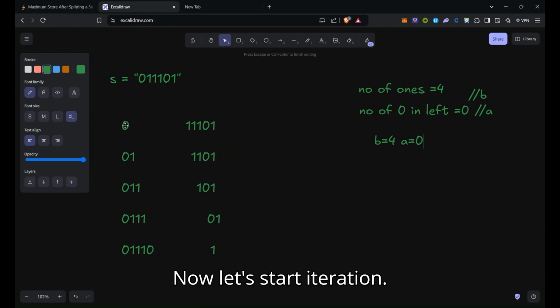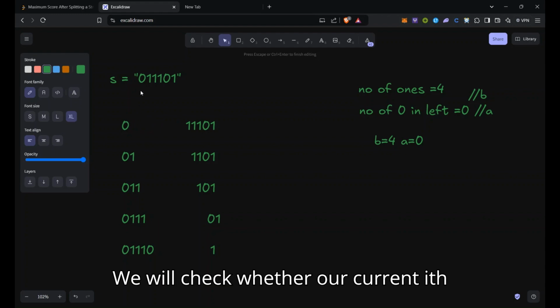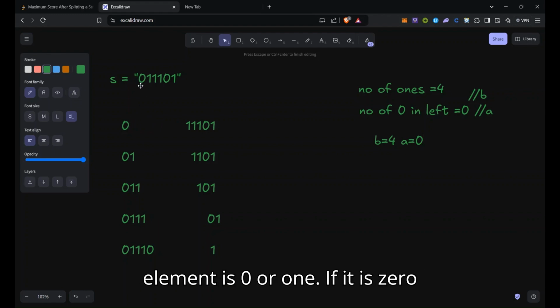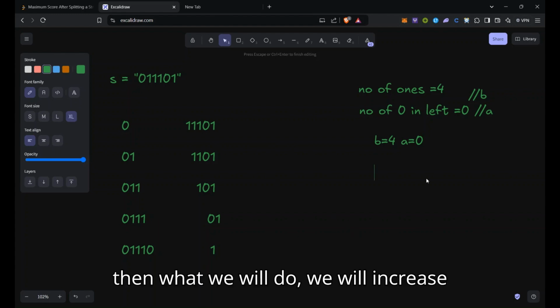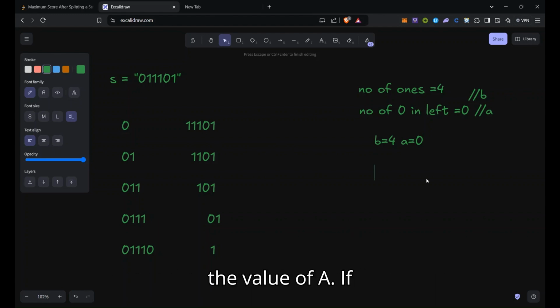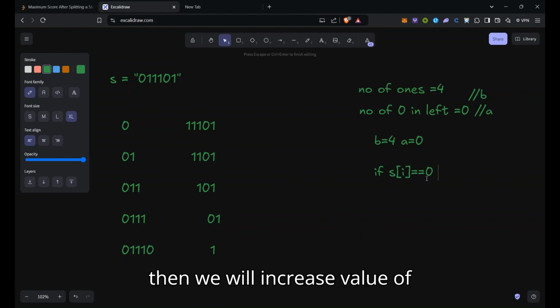Now let's start iteration. We will check whether our current ith element is 0 or 1. If it is 0, s of i equals 0, then we will increase the value of a.